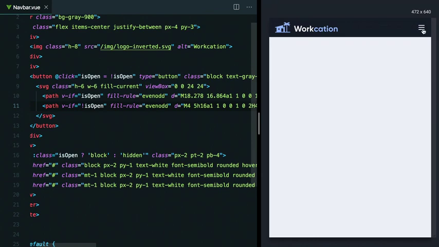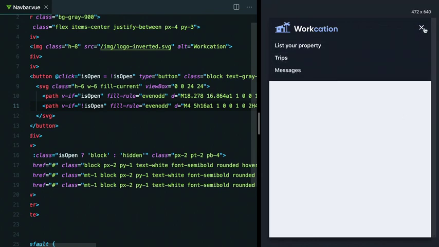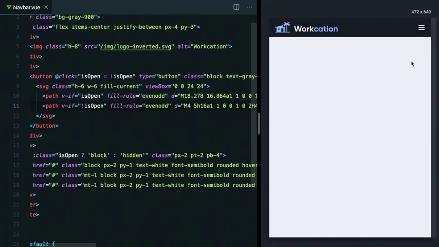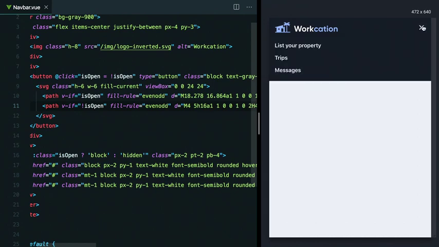So now if I go ahead and click this, you'll see it turns into an X, and when I click the X, it turns back into the hamburger menu icon. So there you go. We've made this toggleable. Inside of it, we've got these links. We've got some nice hover states and stuff like that. And in the next lesson, we're actually going to work on making this properly responsive so that we can show these links up in the nav bar once we actually have room for them to fit.